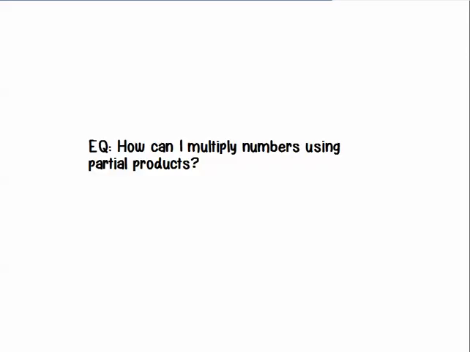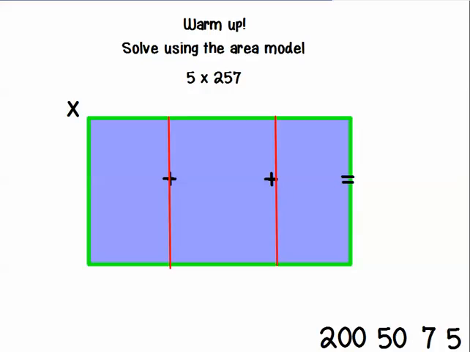We've practiced using area models in order to multiply large digit numbers that the kids may find to be somewhat challenging. So we can use information they already know about distributive property and expanded form in order to break down these numbers and make it a little easier to multiply. This is an example of an area model, and we're going to use this information in a minute to work on partial products.